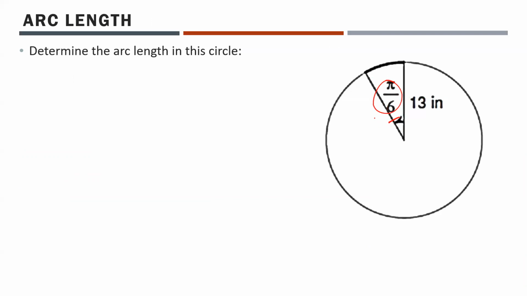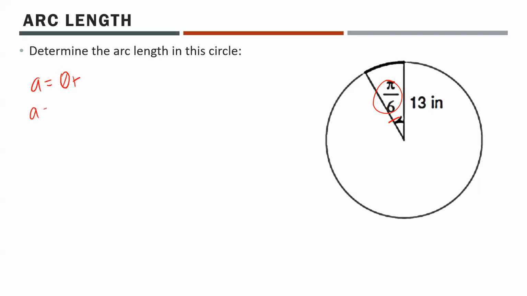You'll find it's very common, actually, that radians are usually expressed in terms of some sort of fraction of pi. That's because a full circle, of course, is 2 pi radians. So having some fraction of pi just basically tells you what fraction of the whole circle it is. Anyway, long story short, because we know that is in radians and we're looking for arc length, just remember that arc length is theta in radians times your radius.